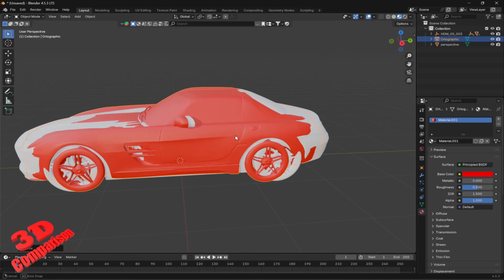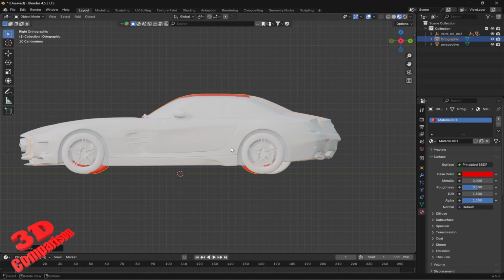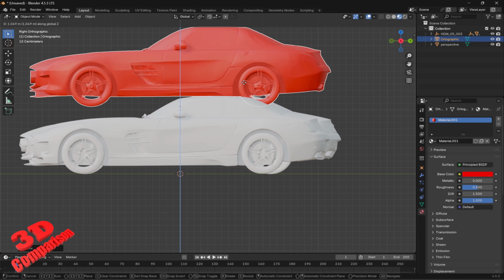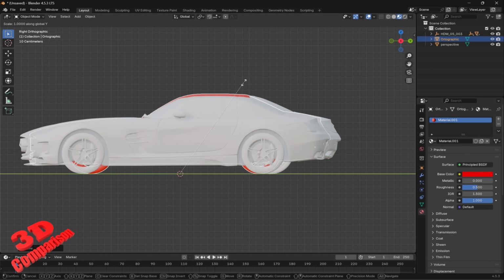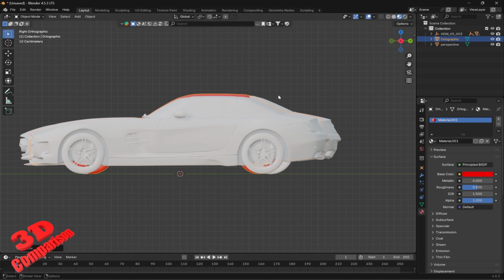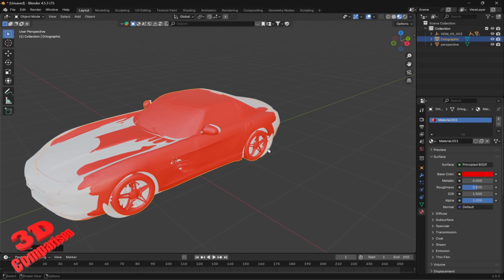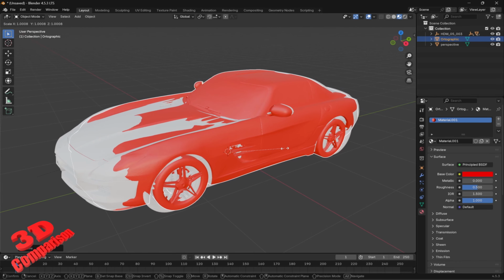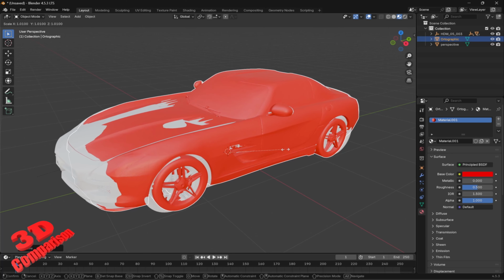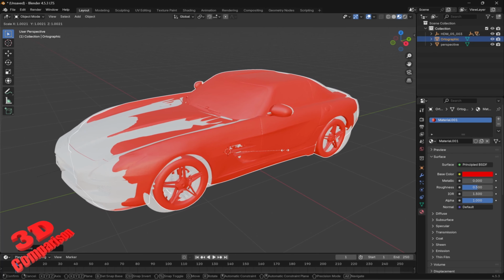I already see over here that there are some slight differences and I don't want to scale this only on one axis, because in this case we see that I should actually press S and on the Y I can further extend it to make it close to the reference, but the main purpose is not to interfere with that. So I'm only gonna do uniform scaling on all axes. So maybe it should be somewhere a little bit closer to this shape over here.